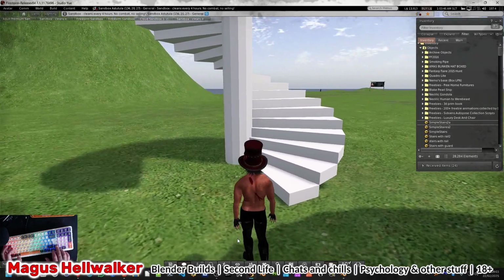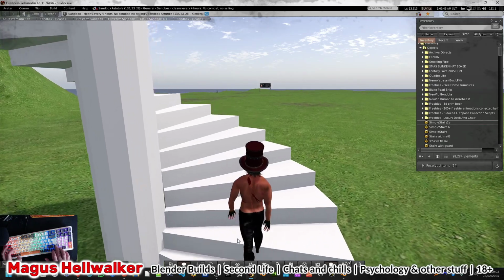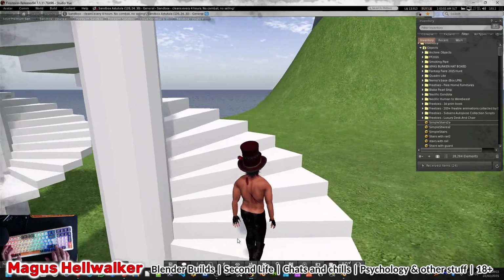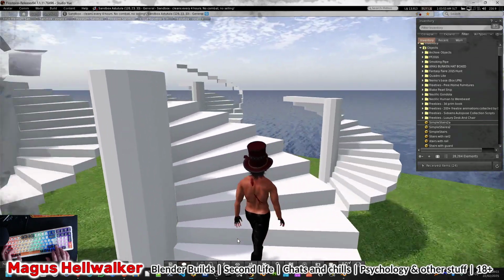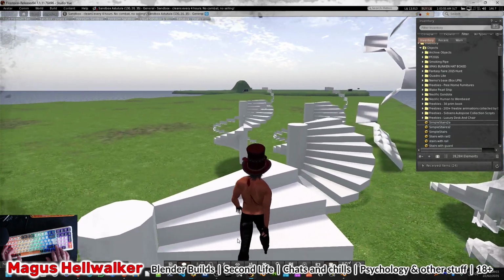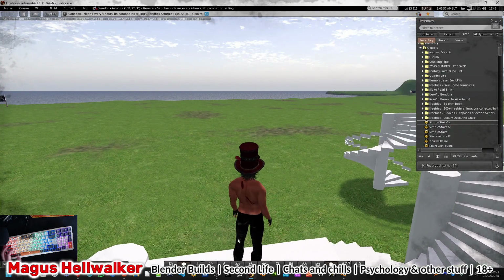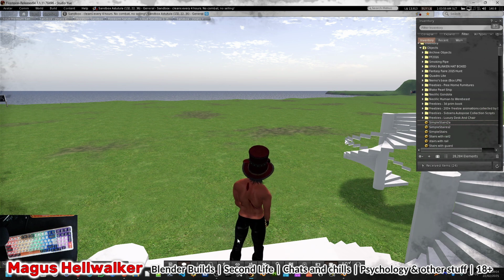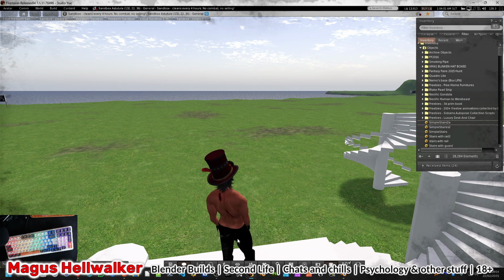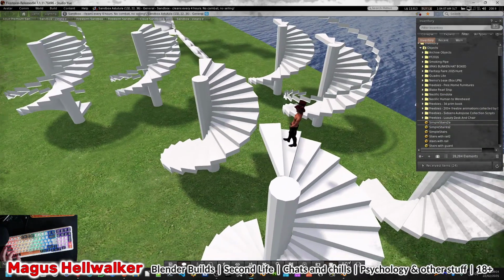You're talking about a complex shape that is going around in a circle, right? And this really, in a way, confuses Second Life quite a lot. But the stairs look really, really nice.